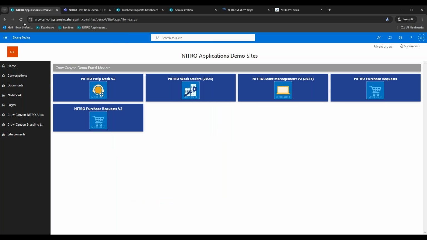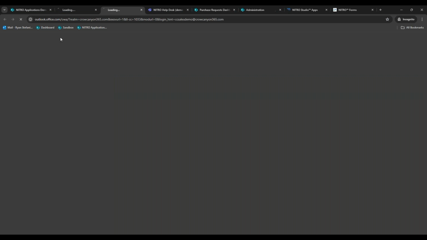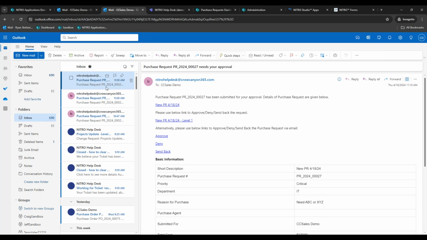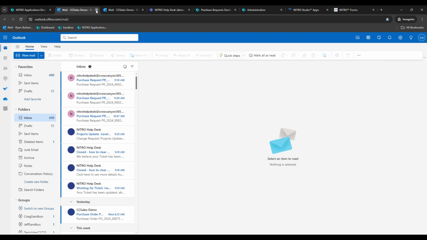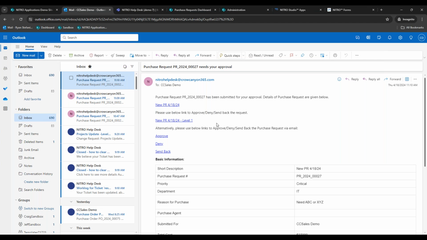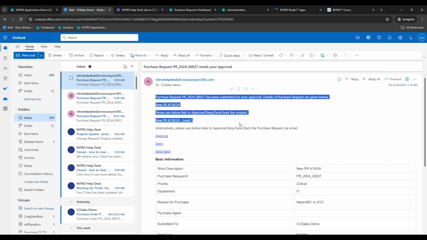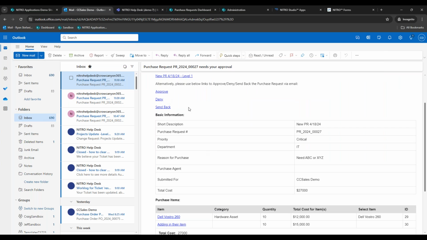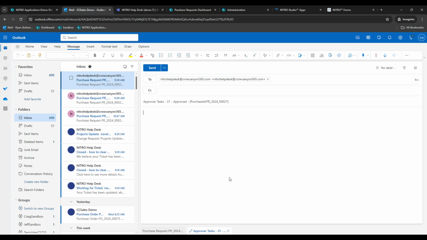And then the third option, if I would have had it open, you would have heard it go off too, is through email, right? Did I open it twice? I must have. Well, who knows? Sorry, but yeah, okay, so here's the third option. A request has been submitted. They have a link to that task in the Teams app, or they can actually approve, deny, or send back this request through email, right? So they can make a decision here and it updates that task.